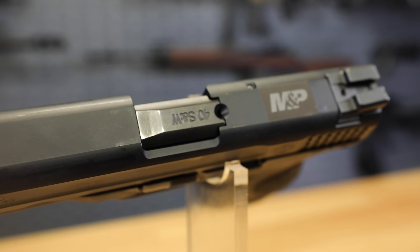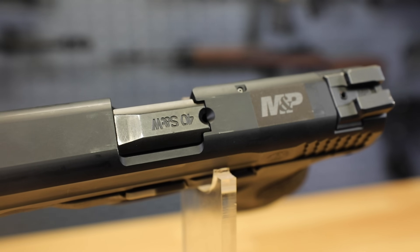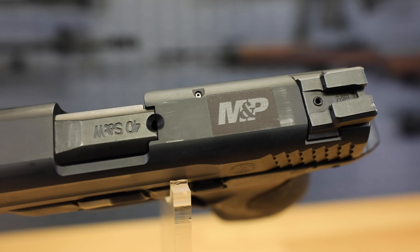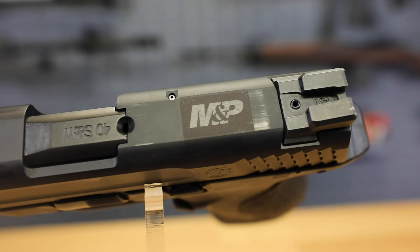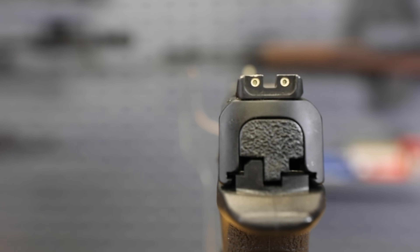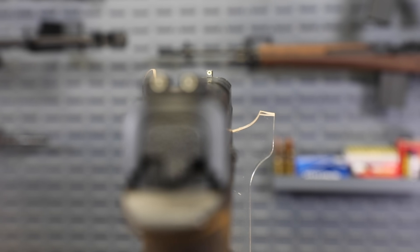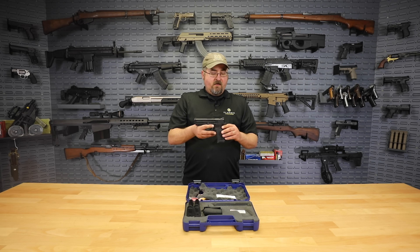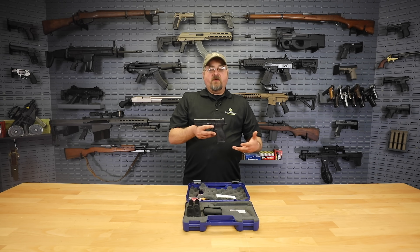There are a lot of really nice features on here. Starting up top — because this is a demo model, these have a very special M&P logo milled into the top of the slide. Both the front and rear sights are dovetailed in, and on these models they're actually going to come with night sights. Now, whenever we have used pistols with night sights, we can't warranty the life of the night sights or what kind of brightness you might expect. They are there, and we expect that most of them are going to have some life left in them, but just keep in mind that's not something we can guarantee.